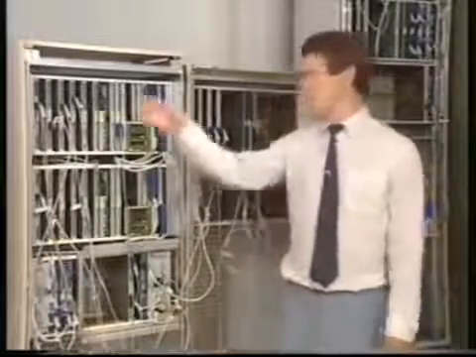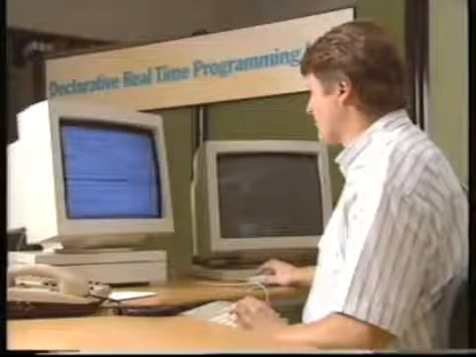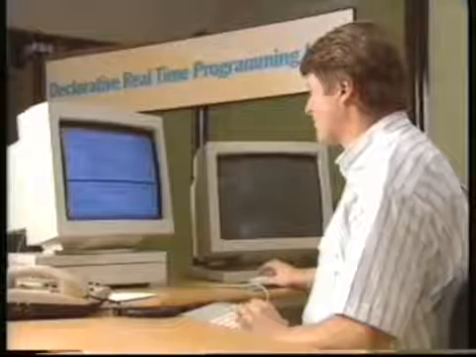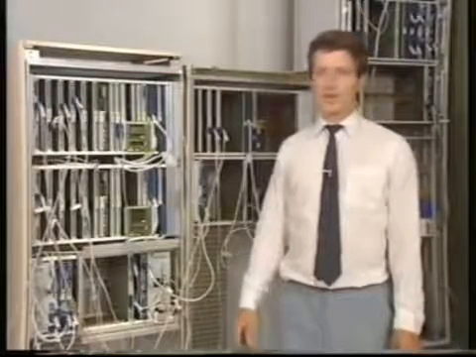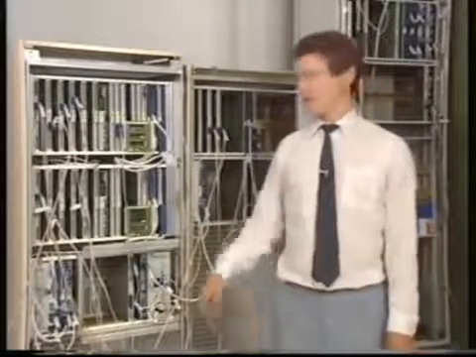And this application is based on telephony. We have programmed an Ericsson MD110 PABX, this PABX you see here, using Erlang. But that's not really quite true, because we've changed the standard MD110 very, very slightly so that it communicates with the Sun workstation. And the Erlang programs we are going to be running are actually running on that Sun workstation, not on the PABX itself. This has been done by connecting the hardware signals through from the PABX to the workstation and vice versa.